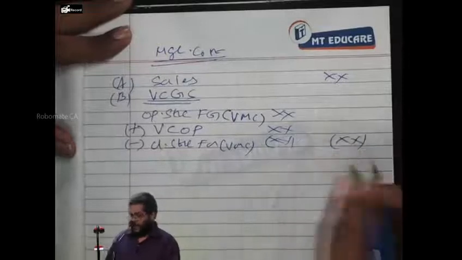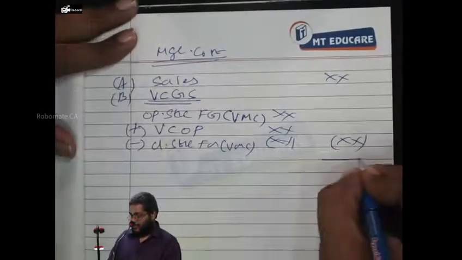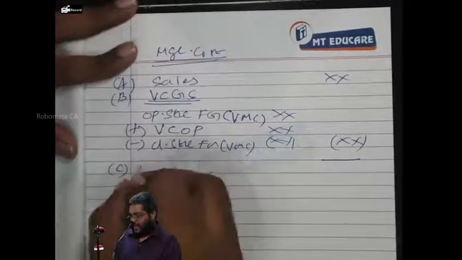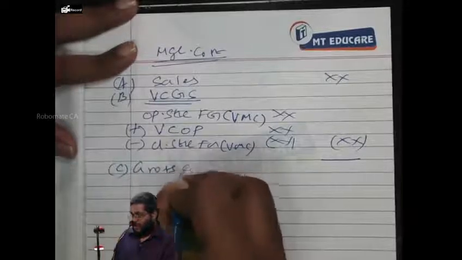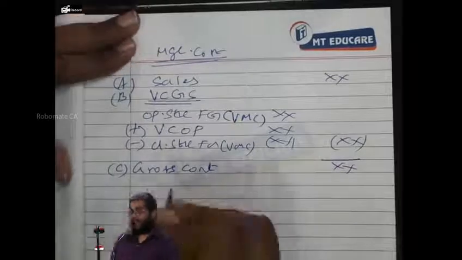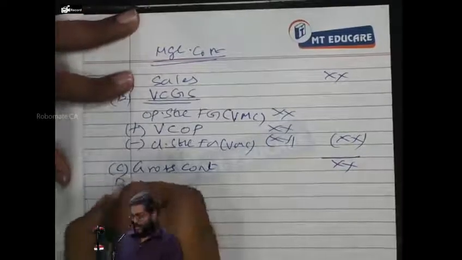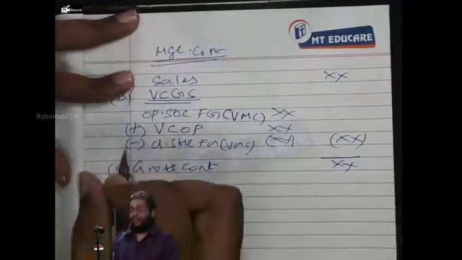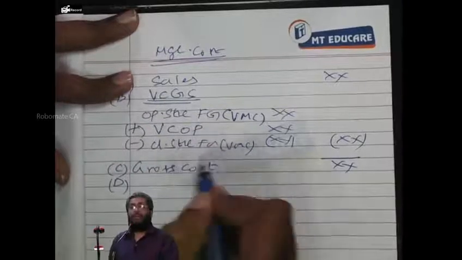So from sales, I reduce what? Variable cost of goods sold. What I get, C, I call it as gross contribution. I call it as what here? Gross contribution. I'll tell you the reason for the name later. Now, D. There is other variable cost. Apart from these, which are all production variable cost, no.